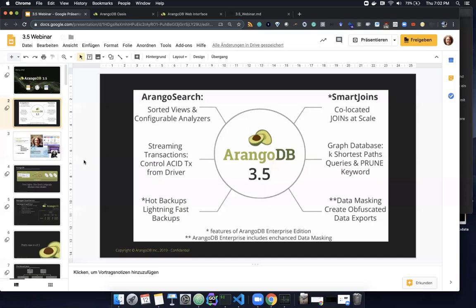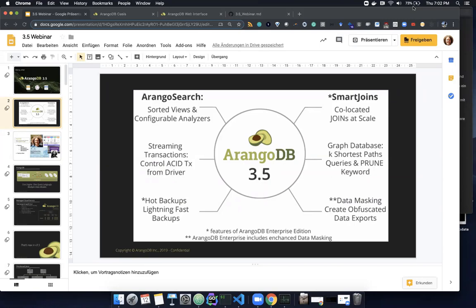And the other cool feature, which I particularly like, is the SmartJoin feature, because it enables you to really scale your cluster to more nodes and still keep similar performance to what you would expect from a single node database.